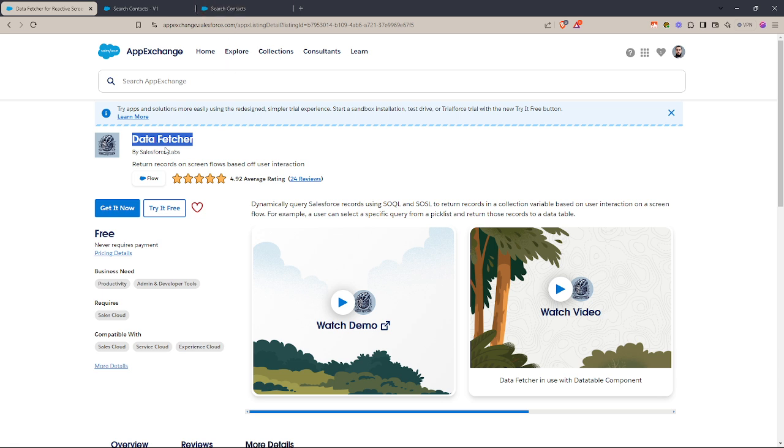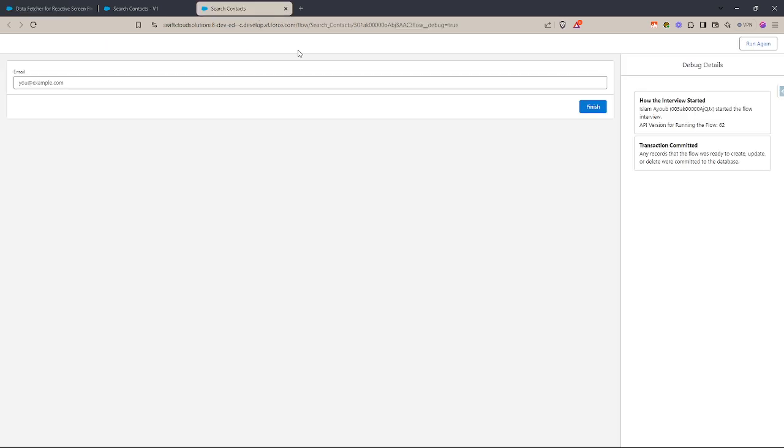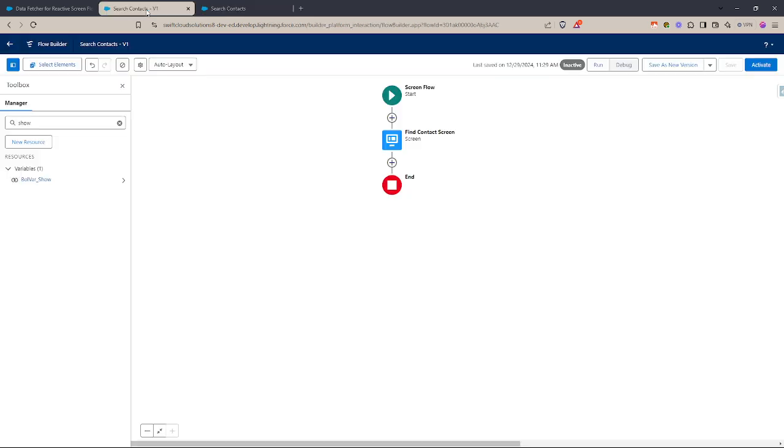And after you have that Data Fetcher, you will have the ability to perform a SOQL query, which is the same thing as a get element, right away on the same screen, whenever certain conditions are met, or whenever it is visible on the screen. So I'll show you how to do that. In this simple use case, we are asking the user to write down the email. And after writing the email, then we need the result to show up down here, like we just looked at.